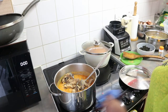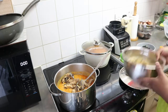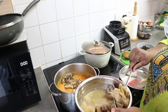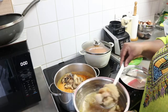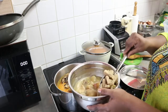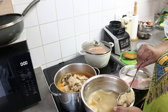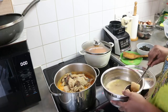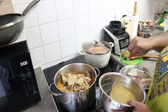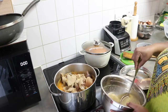Okay, so I'm going to be adding the rest of the protein to it. These are my shaki, cat rice, and cow skin. That's what is in here. I cooked it earlier on. I'm just adding them to it. And then I'm going to be adding my bitter leaf as well. I'm going to be adding the fish last, because I don't want the fish to break. I have the white catfish which I'm using. I don't want it to break, so I've had it last.